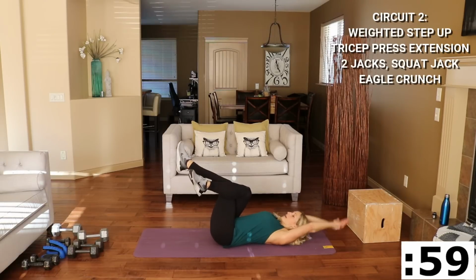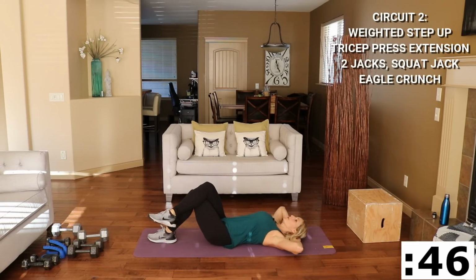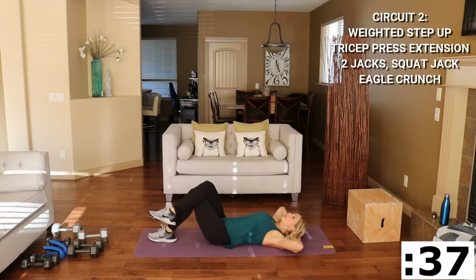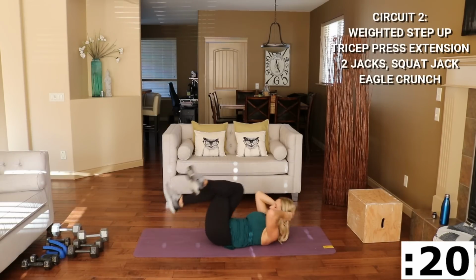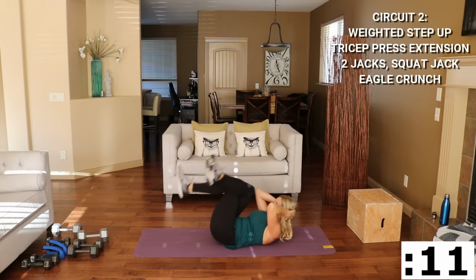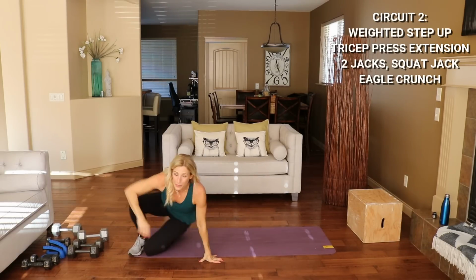You go crunch. That'll work. Last 20 seconds here, then a little break before circuit three. Don't hold your breath on the abs, okay? Breathe through it. Nice. Okay, quick water break. Join me for circuit three.